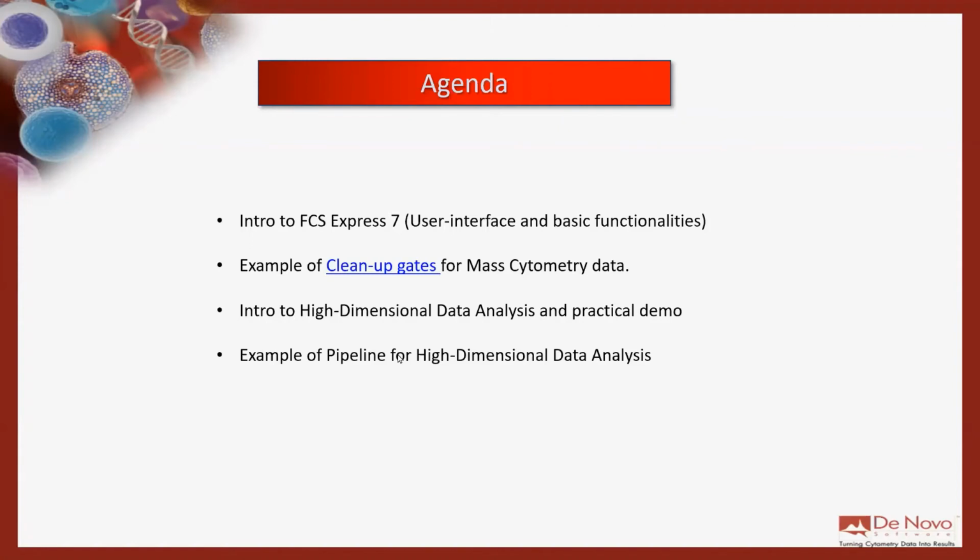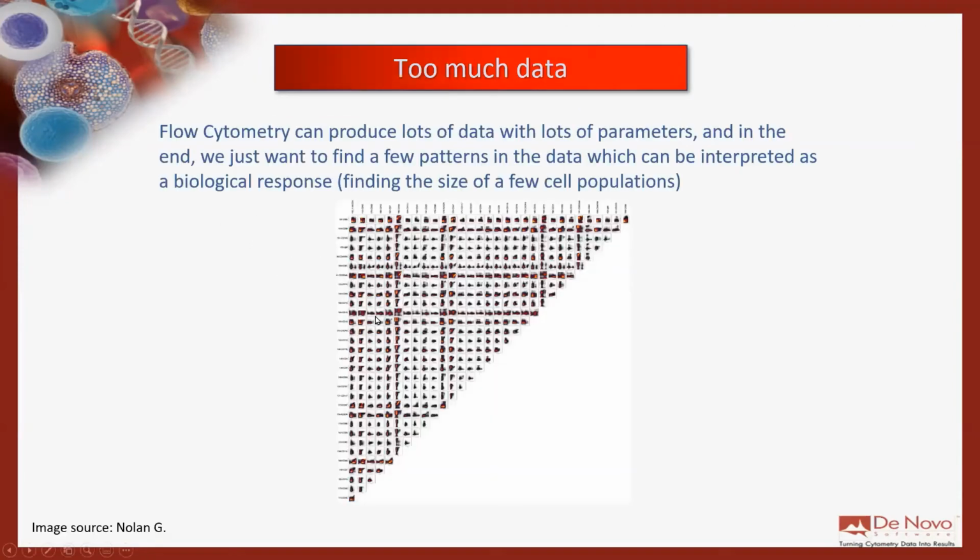And what I want to do is to switch now to the high dimensional. So first of all, why do we need high dimensional? Well, because you have really a lot of parameters. Parameters are dimensions. If you have a 2-color experiment, you can plot on a 2D plot, so you have 2 dimensions. If you have 3 colors, you have 3 markers, so you will need a 3D plot. But then what happens if you have 4, 5, 6? Or what happens if you have like 52? You cannot create a 52-dimension plot, not even a 4-dimension plot, of course.